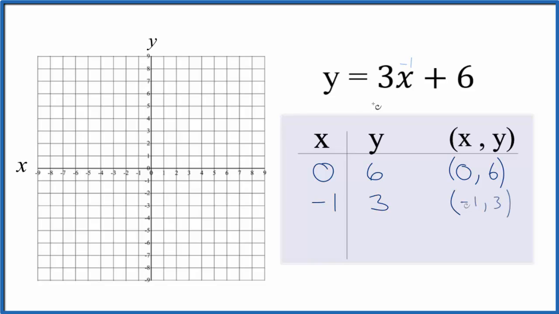So that's my next point and I think I'll put negative 2 in here. Negative 2 for x, 3 times negative 2, that's negative 6 plus 6, that gives me 0. And again I could put any values in for x but these fit pretty nicely here on the graph.